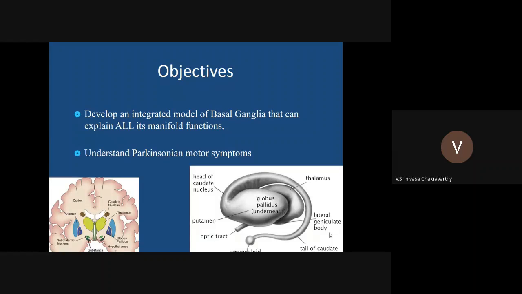You have a lot of subcortical structures, like thalamus and hippocampus and all these things. One such important one, it's not a structure, it's a circuit, is called the basal ganglia. You can see them here in the left picture, in the coronal section. You see that yellow and blue and brown. These are all masses of neurons. They're called nuclei, and that's a terminology in neuroanatomy. A bunch of neurons is called a nucleus.